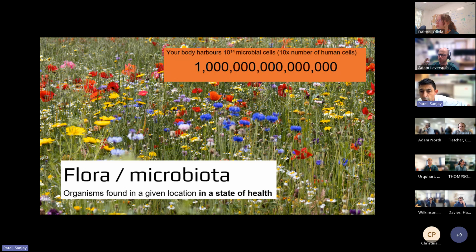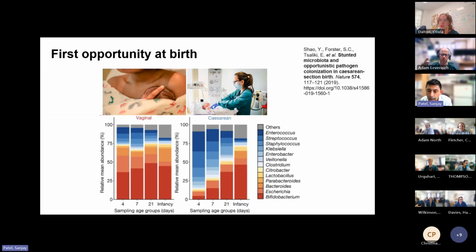And I'll come back to that in a moment, because meddling with our microbiota, which is those microbial cells, those bacteria within us, or the microbiome, which is the genetic content of all of that microbiota, should be done in the knowledge that it's a perilous thing to meddle with it if you don't need to. And I think we can get a bit of an understanding of what this microbiota business is.